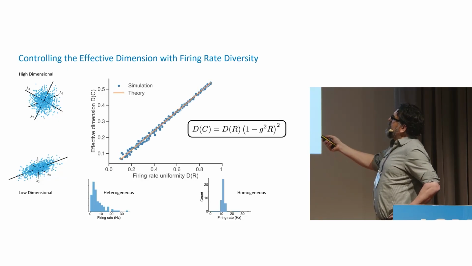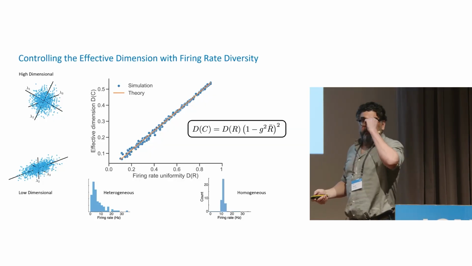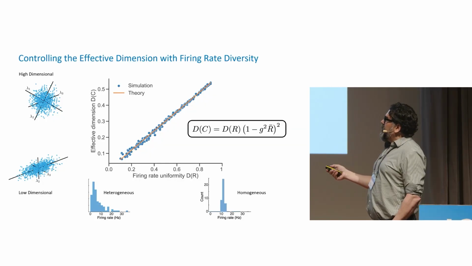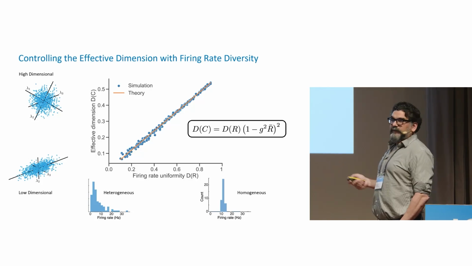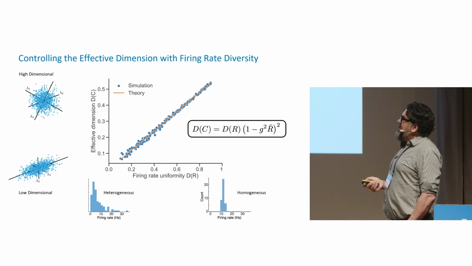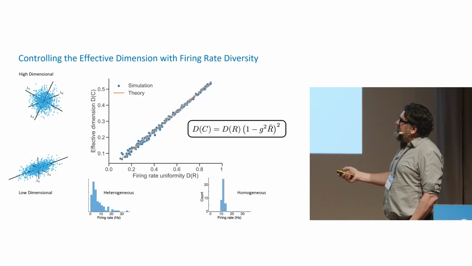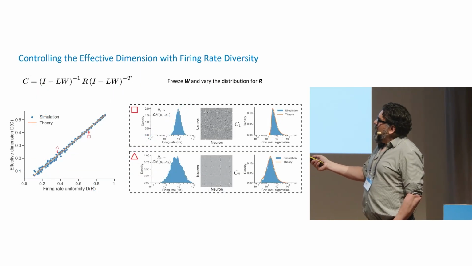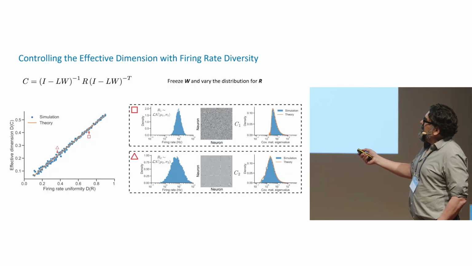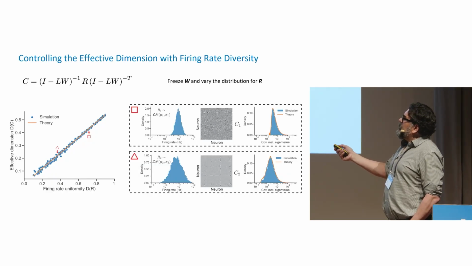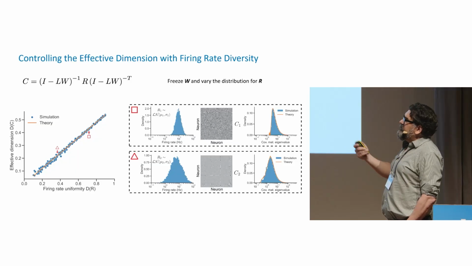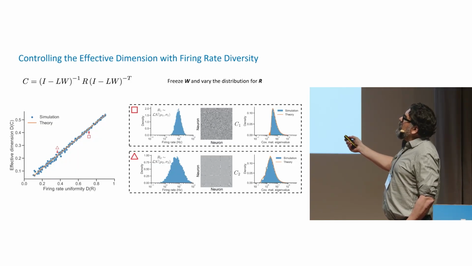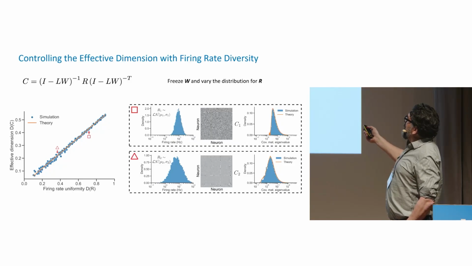If we take this formula and just test it doing simulations of matrices here, unsurprisingly, we get this nice linear relationship between sims and theory. And how did we vary this axis here? The way you should think about this is, if I take two different points here, what my student John's really doing is choosing a log normal distribution for the firing rates, generating a firing rate matrix, and for the same weight matrix, running this math here, and then getting a covariance matrix, and then looking at the eigenspectrum.